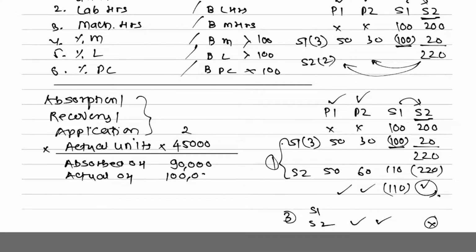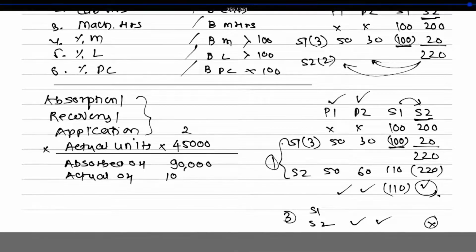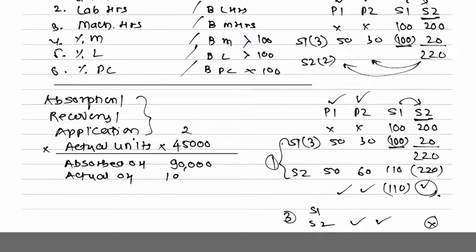So how much will your answer come to? Or let us say there is 1,05,000. Let's keep 10,000. Okay, for now let's keep 1 lakh. So 1 lakh is your actual cost. So 10,000 will be the answer. Okay, this 10,000 is over absorption or under absorption? Under absorption. Why? Because the absorbed amount is less.